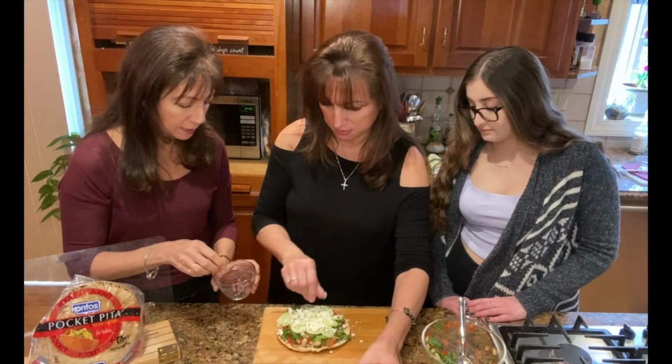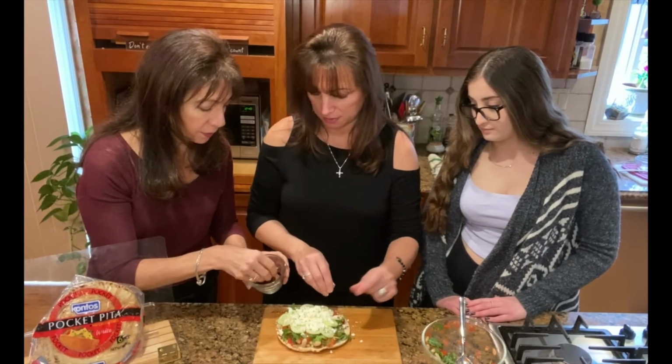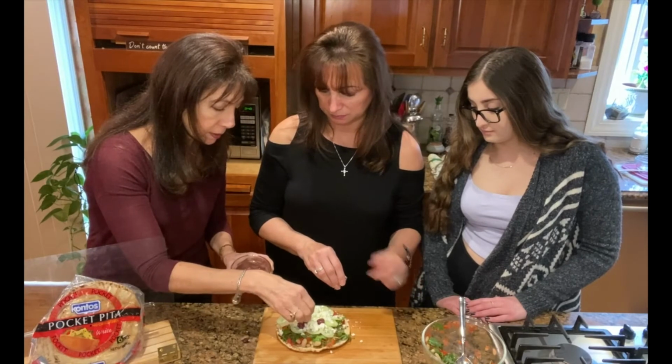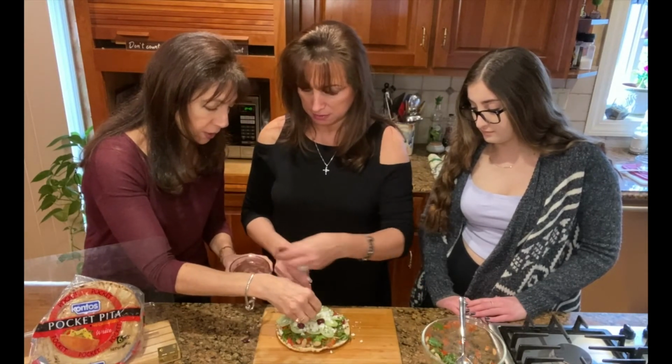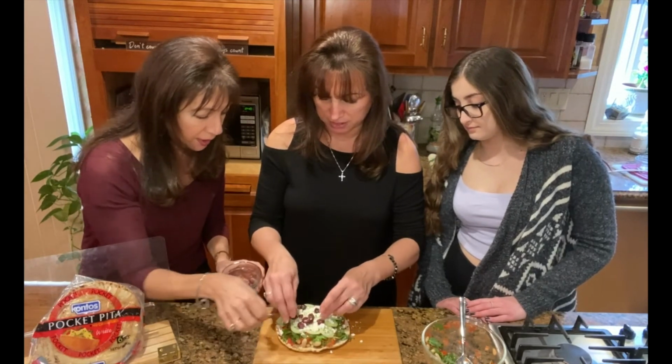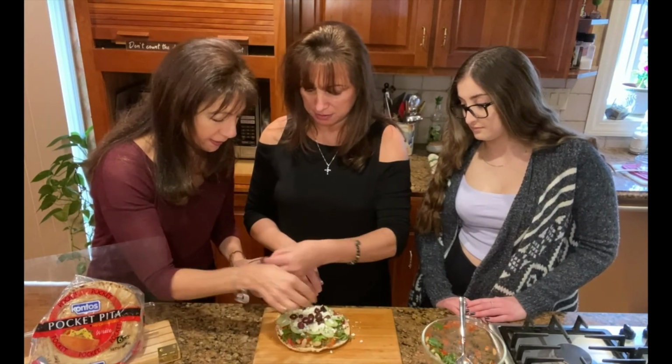Okay. And then we'll do some olives over that, some kalamata olives. Give it some pretty color. We have one that's trying to escape here. That's okay. You're not really cooking if you're not making a mess. They're all trying to get away.